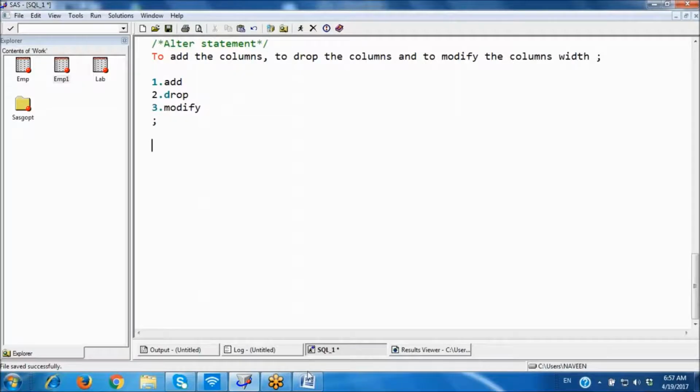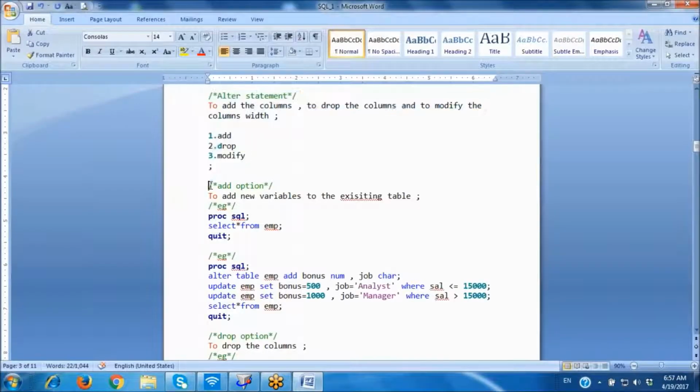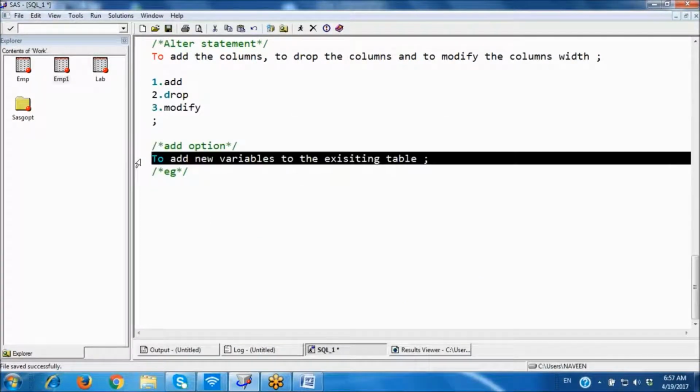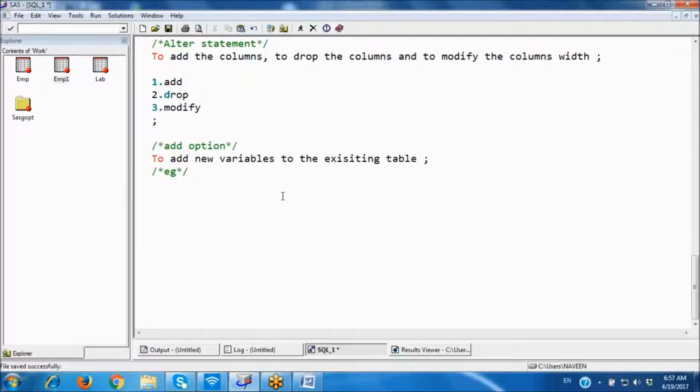First, the add option. By using the add option, we can add new variables to the existing table. Suppose here, PROC SQL, I want to print the EMP table. See how to print here: select star from EMP. We can print.